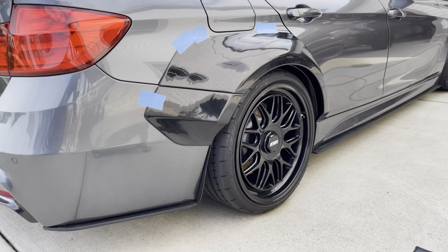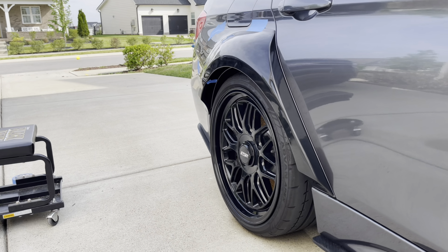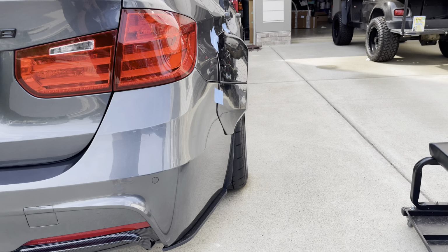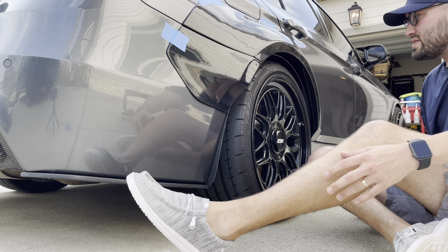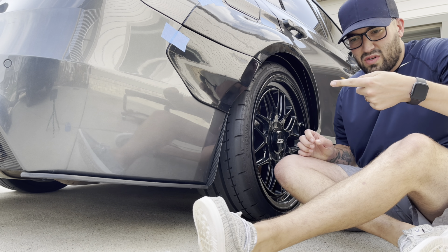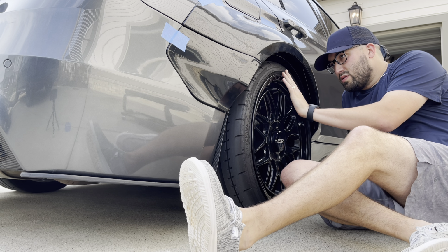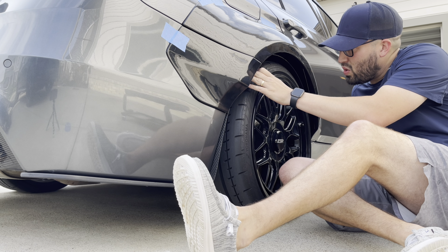But this is unreal, and I don't think I'm gonna have to get new wheels. I'll probably spacer this out for a little while, which again isn't the right way of doing it, but daddy's got to save money. But look at this. And this sticks out right here, probably a good, I don't know, what's my wife think? Like an actual 2 inches, which is sweet because my wheels already poke just maybe a centimeter out from the actual fender line. And there's not a whole lot you have to cut out here.